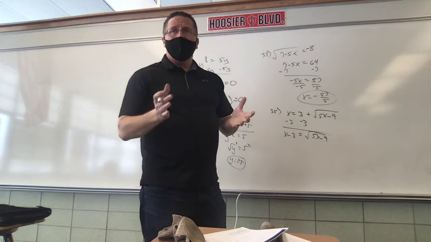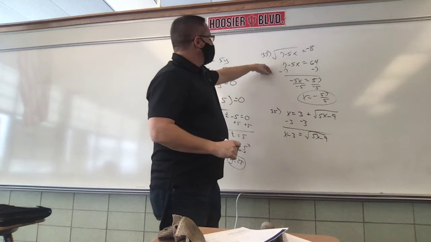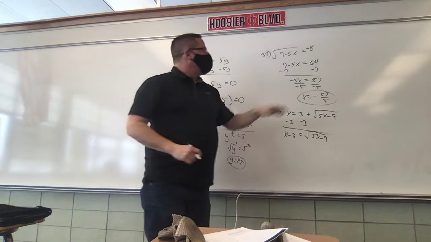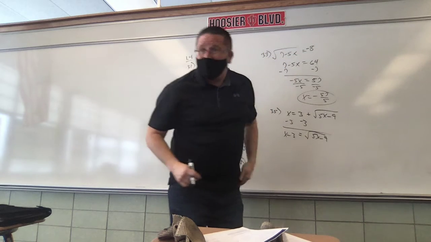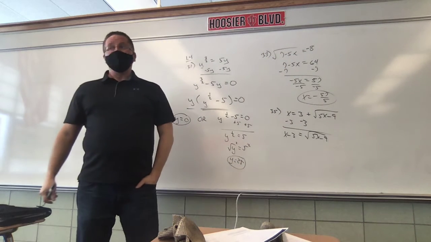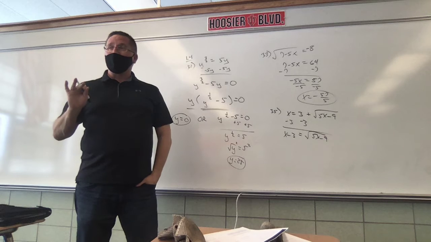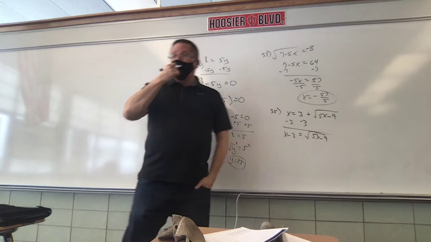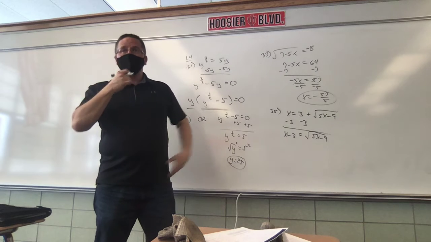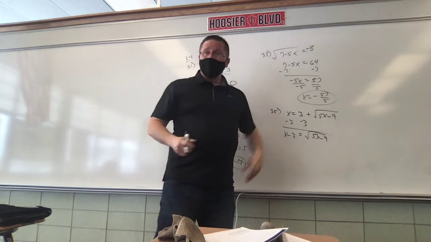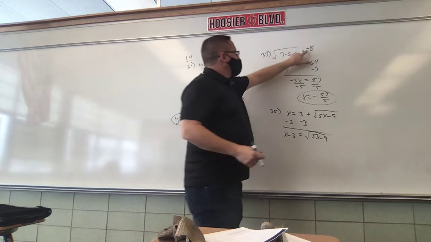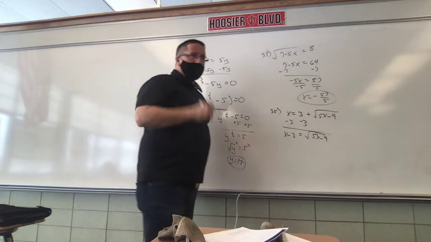You might think, wait a minute, no. Here's why. A radical is the what square root? The positive. What radical equals negative 8? No, that's not what I said though. A radical is the positive square root. What positive equals negative 8? There isn't one. There isn't one. But if I square both sides, then this would have no solution when you square both sides, okay? But since it was positive 8, it did have solutions, okay?